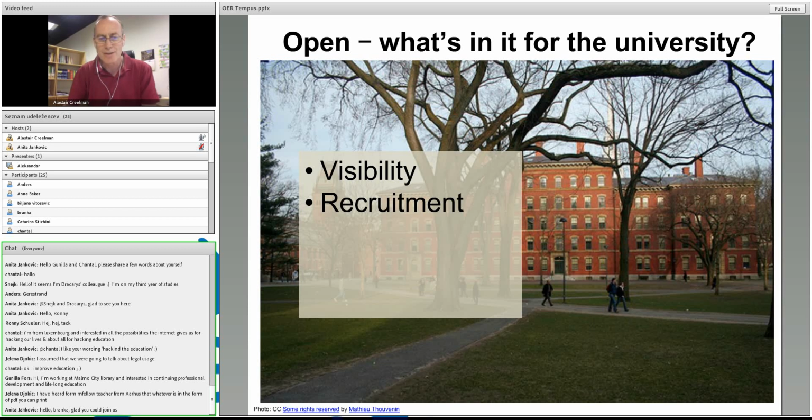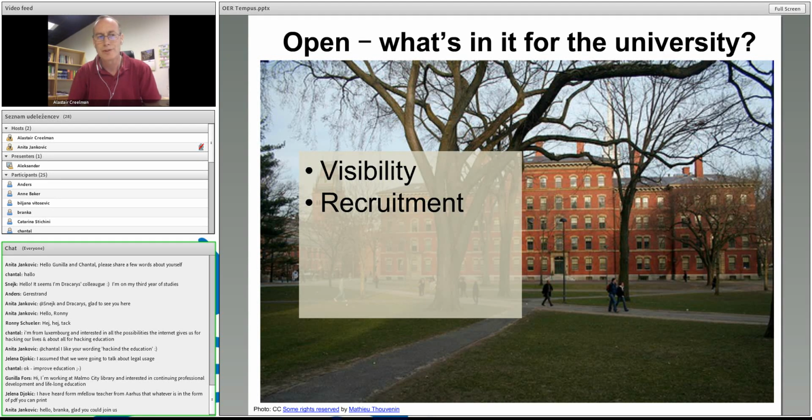It also adds to recruitment. The UK's Open University has for many years put its course material freely on the net, and anyone can work their way through it on their own. You don't get any help. You might be able to contact other people interested, but you're not given any tuition. But the material's all available, and you're welcome to use it for your own pleasure. And that has actually added to their recruitment.